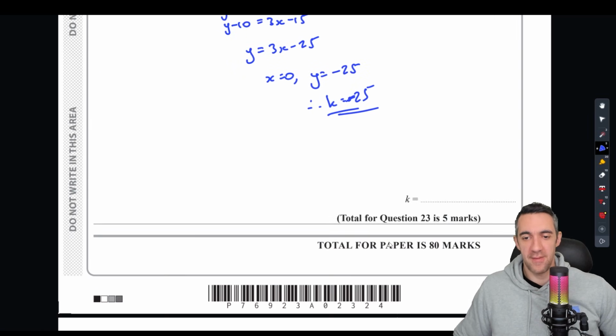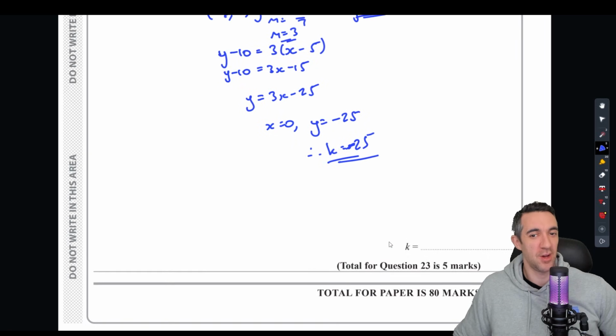Right, there we go. I have completed my paper and I've got nothing correct. So the question now is, what grade is that going to turn into? What grade can I get on a GCSE maths paper without actually getting anything right? Let me know in the comments what you think it's going to end up as.